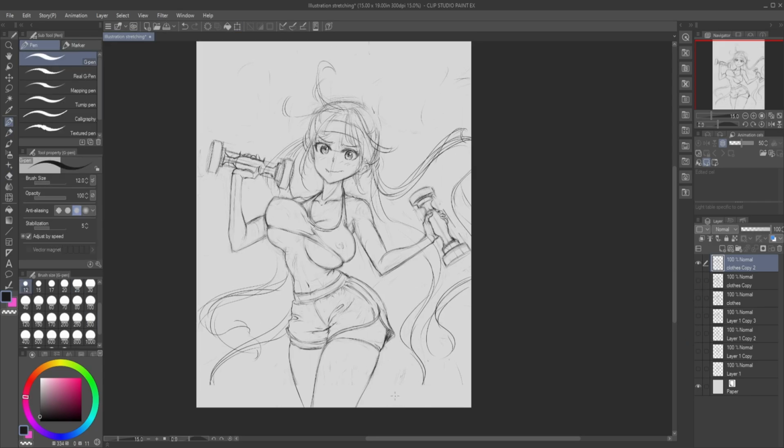Two long pigtails flowing in the air goes so well with her overall look and really adds to the composition.